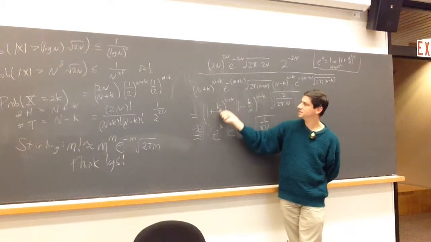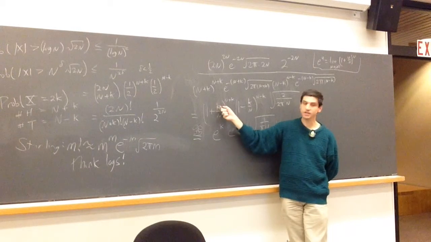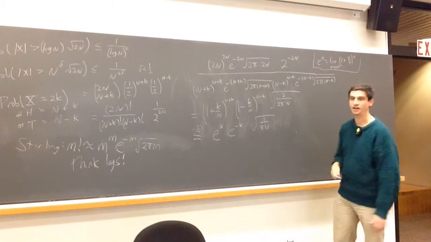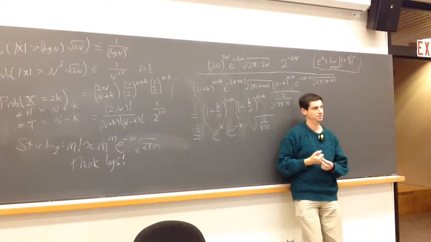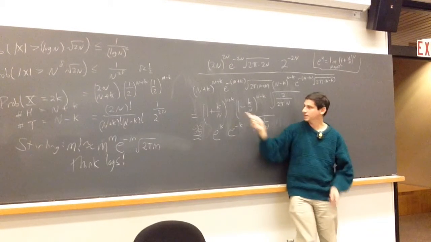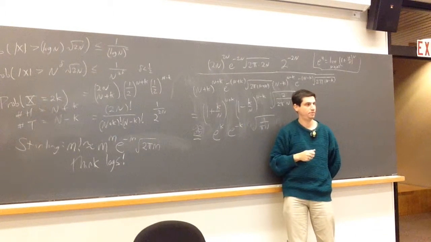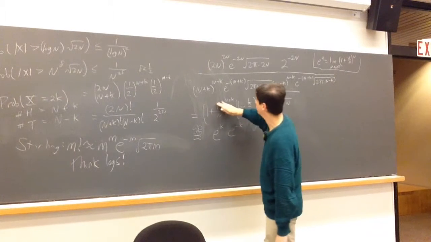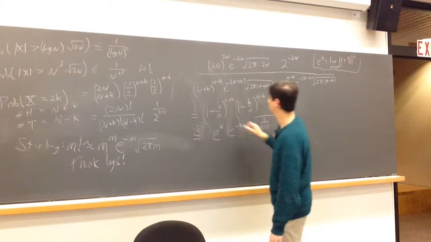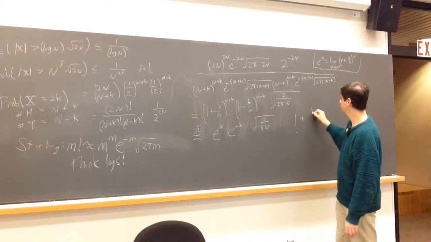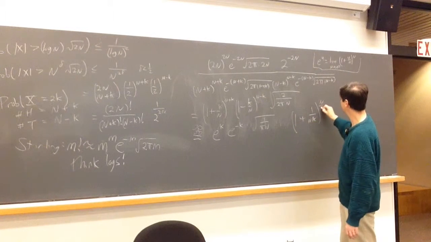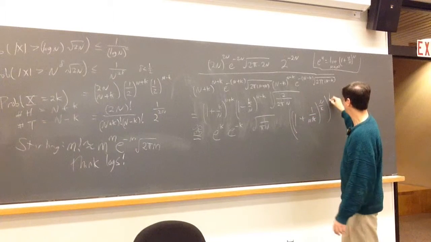The problem is in this analysis here. K does have n dependence. In this, 1 plus u over n to the n, u is a fixed number. K is growing with n. That's a problem. We could try to fix this and say, well, look, I'll write this on the side over here. We could write it as 1 plus 1 over n over k, and raise this to the n over k, and then raise that to the kth power.